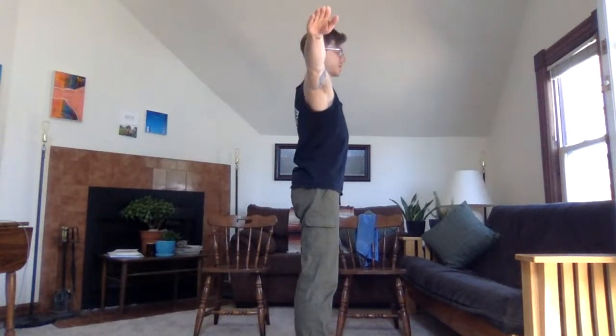Nice. Go ahead and shake that out. Next we're going to do our horizontal shoulder rotations. So we're getting a nice stretch through the bicep, through the tricep. We're going to keep our hands out to our side. And when we have them at our side, remember that they're not forward, they're not backward. We want them right next to our shoulders. Your right hand, your thumb, is going to rotate forward, bringing your palm up to the ceiling. And your left thumb is going to go backwards, bringing that left palm as close to the ceiling as possible.